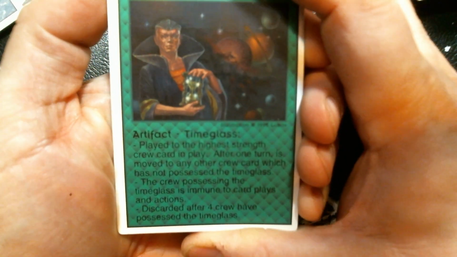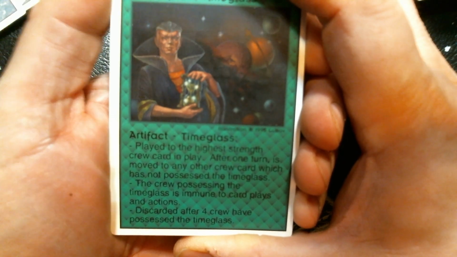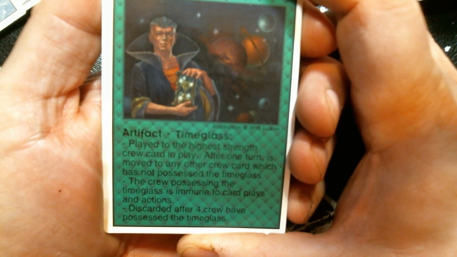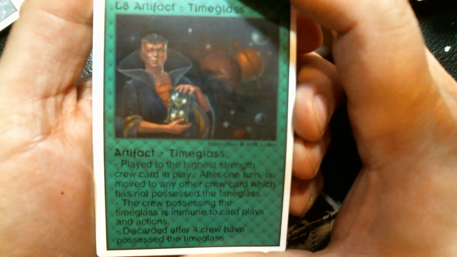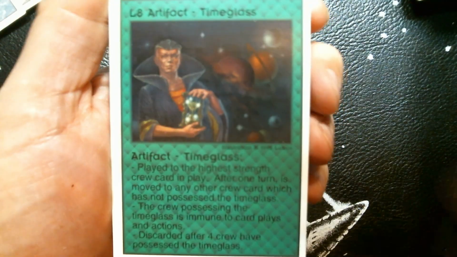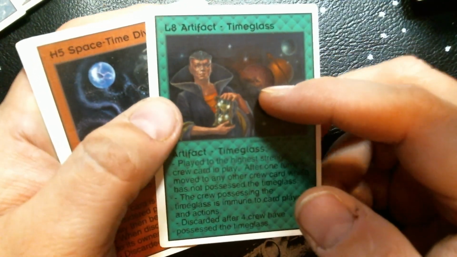Let's see what the rules on this one say. Played to the highest strength crew card in play, after one turn it is moved to any other crew card which does not possess the time glass. Crew possessing the time glass is immune to card plays and actions, discarded after 4 crew have possessed the time glass. So that one's not too bad, especially if your opponent gets out something good that's going to target crew and protect your turn.